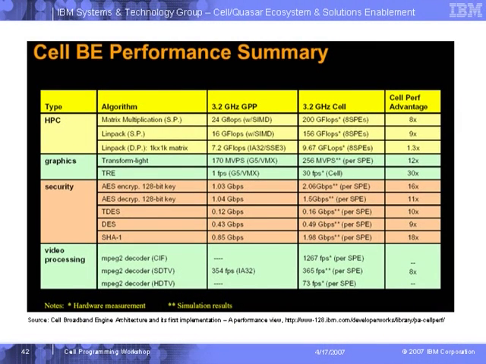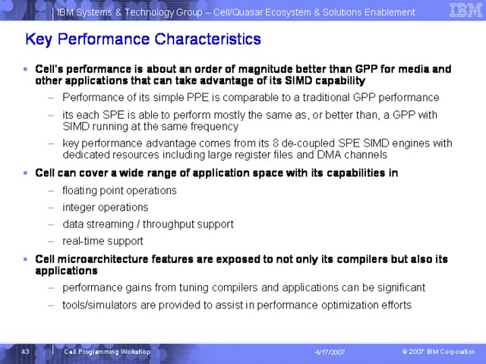This is per Cell here, 30 frames, 1 frame in this environment. And then in the G5, which is the PowerPC here, running, let's say, the 970, and running against the Cell here, the performance improvement is about 12x on the Cell. So we did see some really significant performance improvements, in some aspects very fast. Key performance characteristics: what sets us apart from the traditional architectures? If you look at a single processor, it will be the same. The key point is that we offer 8 SPEs. So whenever you're running something and you distribute your workload on the 8 SPEs, we can see that immediate improvement of 8x right away.